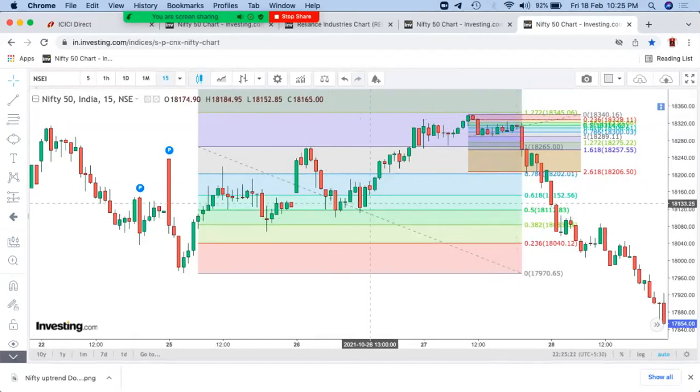But whatever I have earned till now, I should at least keep that in my pocket. The most important point is risk management. Second is, whatever you have earned, at least try to keep 80% of that in your pocket. So you can take risk at this part, and at this 0.76 part. After the 0.786 part, you shouldn't be taking any risk.